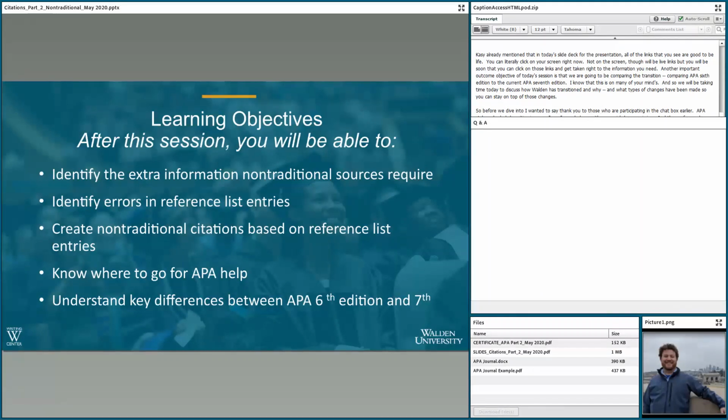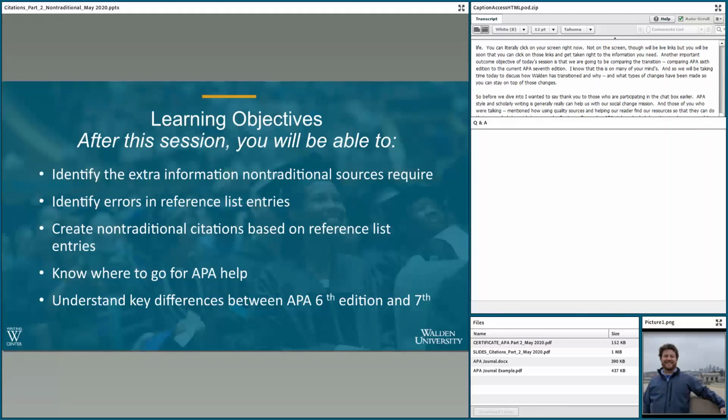Remember, APA style and scholarly writing is a language, and it helps scholars speak to one another in that specific language. If you're doing great social change research and you're using that language, now scholars after you can also use your work to support their social change mission as well.